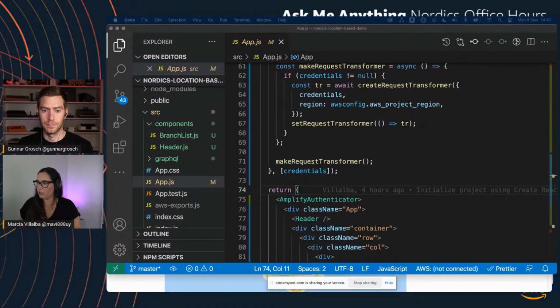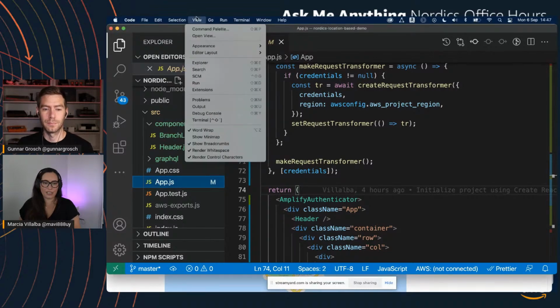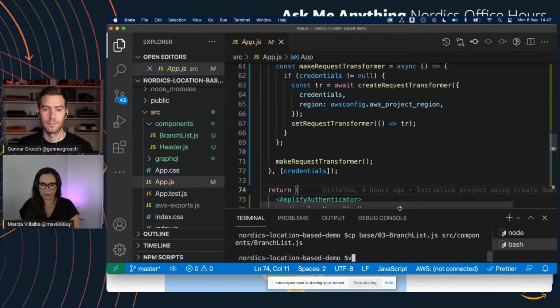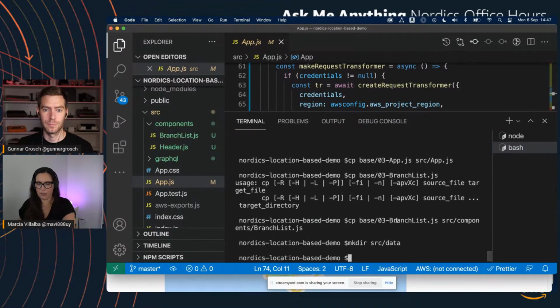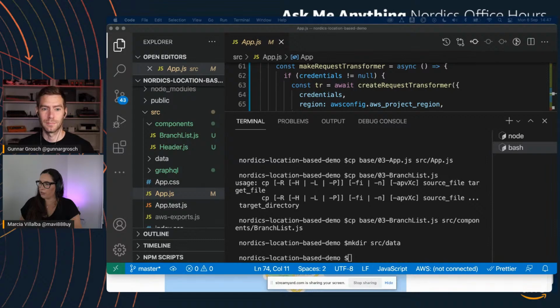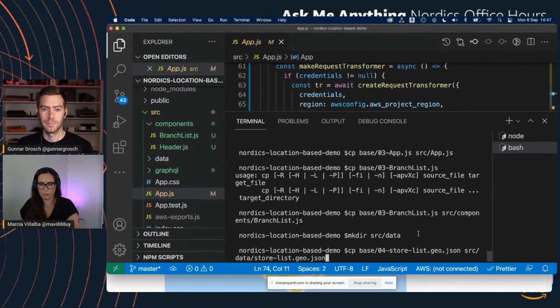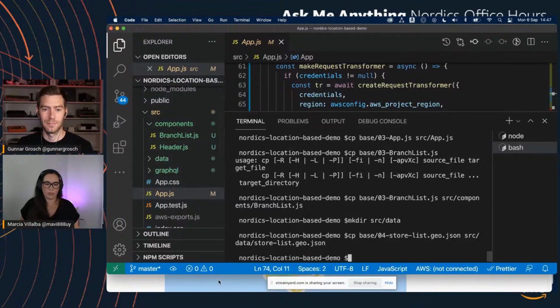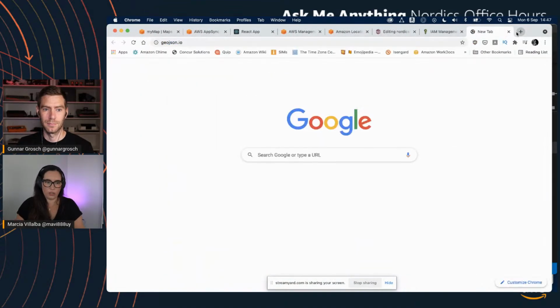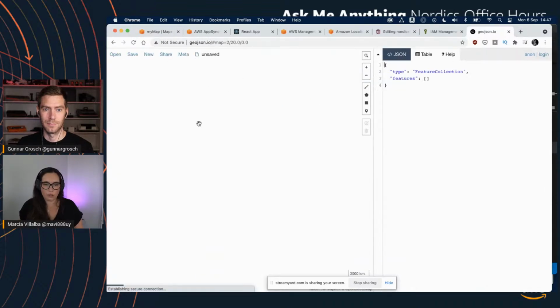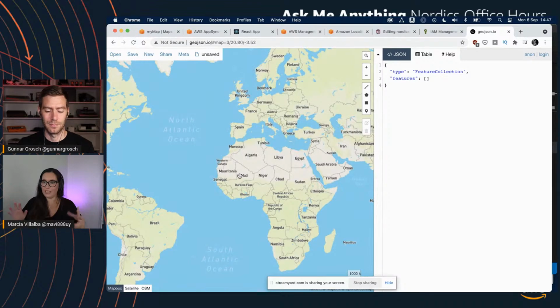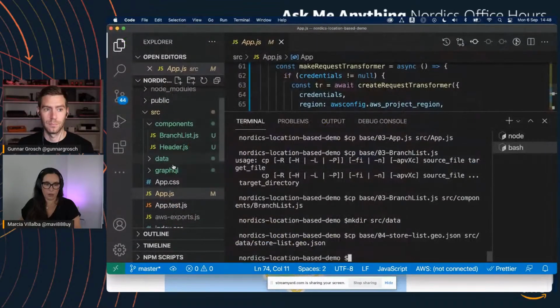So I will need to have coordinate data, so I will create a new folder called data, and there I will put a huge JSON inside. And that JSON, I created it from a website called geojson.io, and you can use it as well. Here you can draw your own geofences and spaces in maps. And this returns a standard format that you can download. And then you can use it as geofences or things to draw in the map, as you will see in a second. So that's what I'm getting here in data.